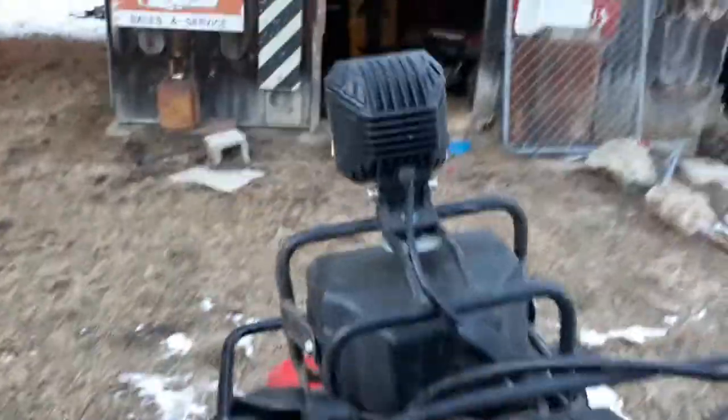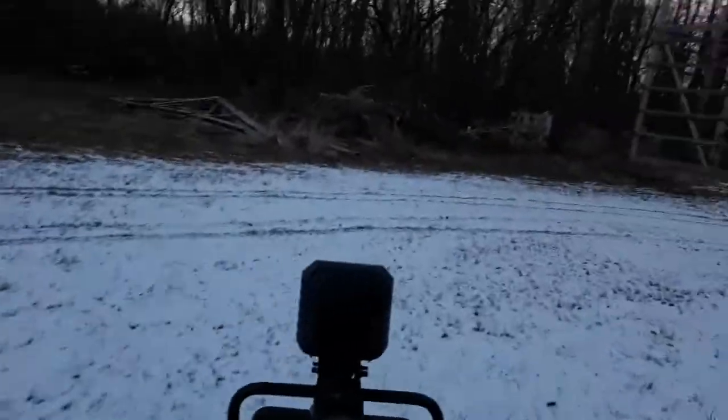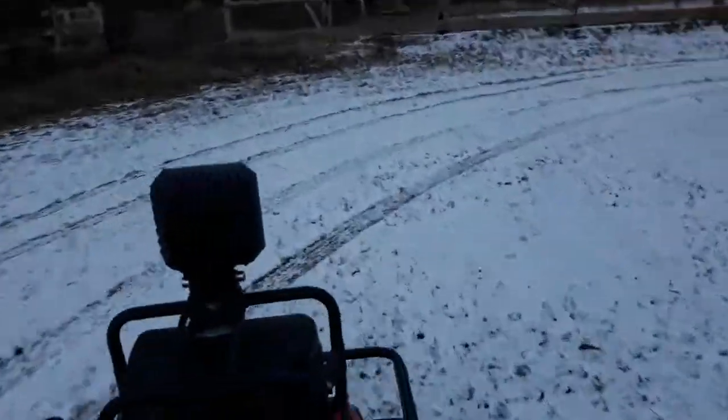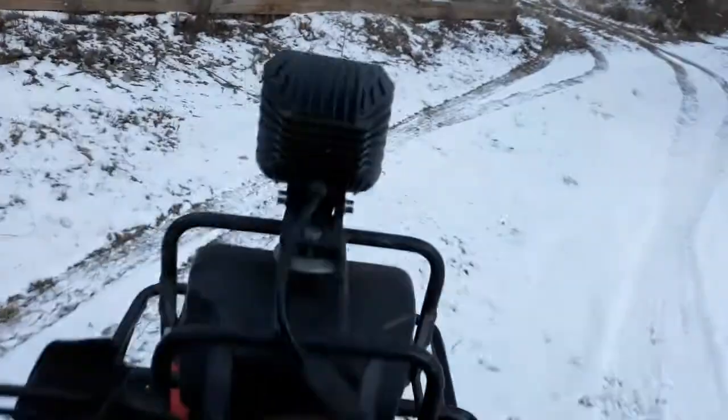She's gonna run. I'm gonna go move her around. There's the sunset. It's pretty cool. I'm gonna do that to my dad's too. Just move it around. Not gonna drive it. It's too cold to drive it. All I'd be feeling is wind in my face. I'd rather have hot air in my face than. Come on.